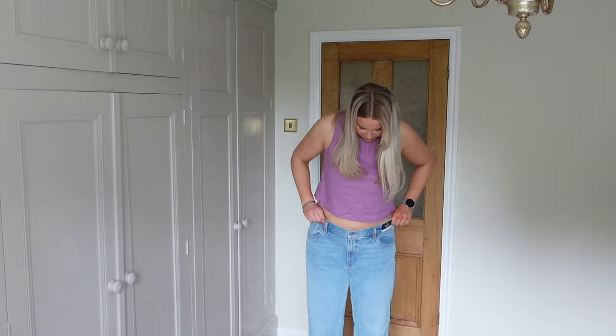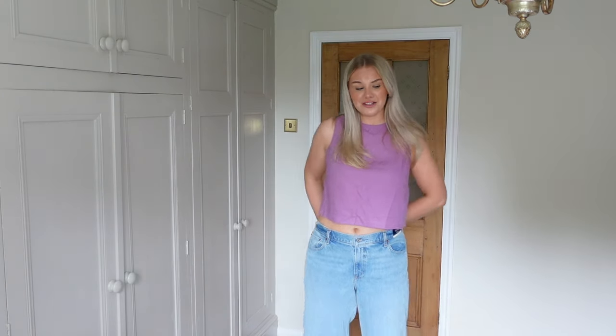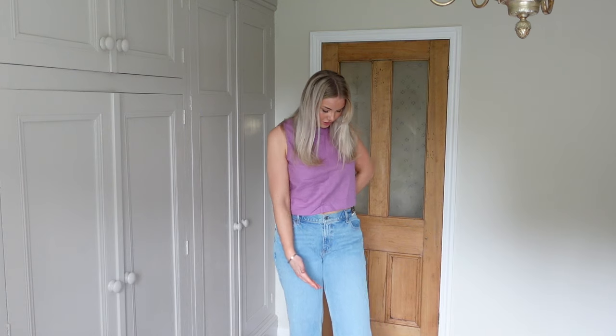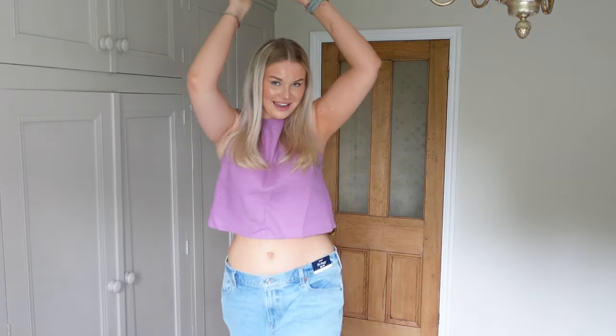These are very low waist — more like hipsters — and I feel like I might be a bit conscious sitting down. Maybe I need them in one size down so they sit a little higher on my hips and feel a bit tighter so I don't worry about showing too much. But if I size down I might lose the bagginess on the thighs, which I love. Would love a little help in the comments! I think they're so cool though — she's not a regular mom, she's a cool mom.